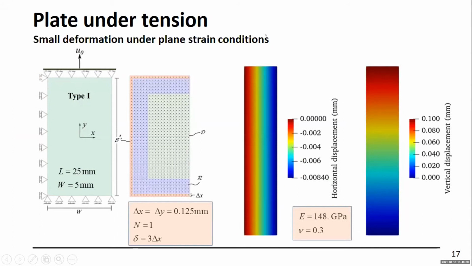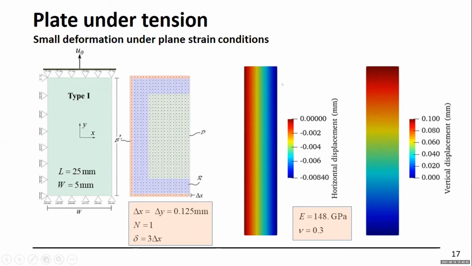So a small deformation, plane strain conditions, and you have basically this particular plate on roller supports, and I'm going to apply a displacement constraint, and this edge is free of tractions. So now I basically discretize my domain as the boundary layer region, and this region here, I have the equilibrium equation coming from the peridynamic differential operator, and here is the equilibrium equation that's coming from the non-ordinary state-based formulation. So the horizon size is 3 delta x, and we apply this loading.